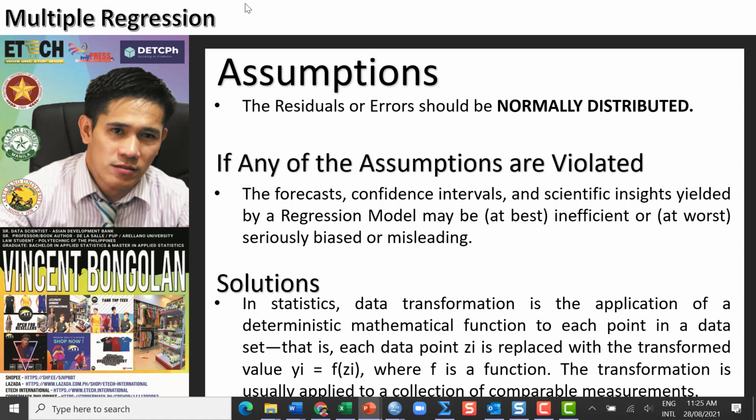So, what happens if there are assumptions that are violated? Of course, there are always solutions. In statistics, data transformation is the application of a deterministic mathematical function to each point in a data set. That is, each data point z_i is replaced with the transformed value y_i = f(z_i), where f is a function. The transformation is usually applied to a collection of comparable measurements.